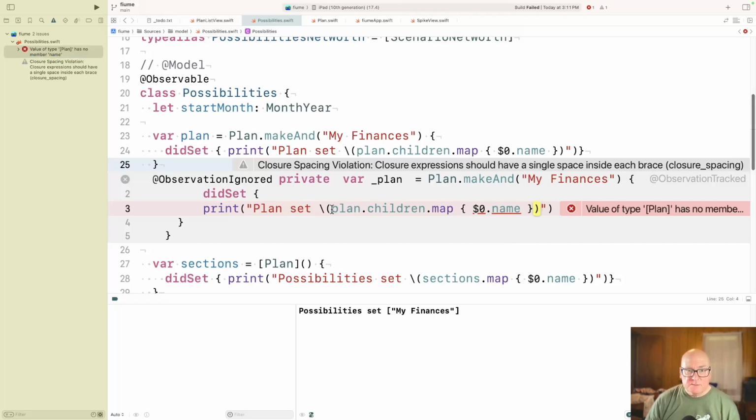Well, let's just print plan.name. Plan.name. And let's print his ID.